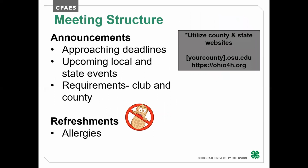Okay, when we handle announcements, typically at the end of a meeting, we can reiterate what we've talked about, get those key points across. And this would be any approaching deadlines, upcoming events at the local and/or state level, and also your county requirements and your club requirements. Be sure to utilize the county and state websites for this. Typically in Ohio 4-H, it's yourcounty.osu.edu, and the 4-H state page has a lot of information as well.